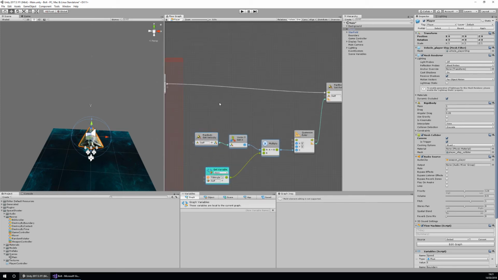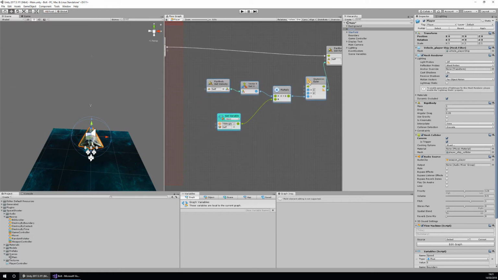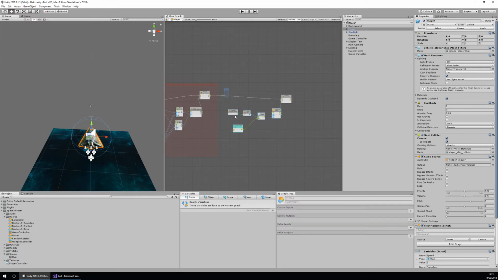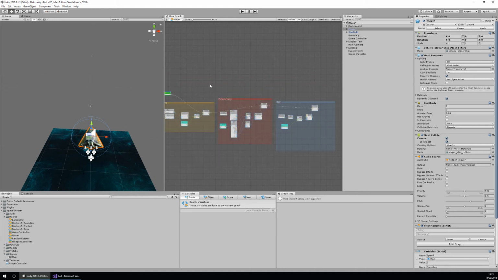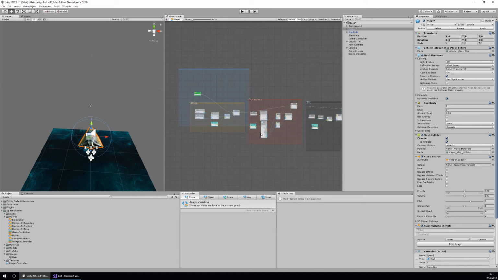So now I'll set this as a group again. So I'll drag it out. And actually I'll set two groups. So I'll set the first group as this, and then we'll name this tilt. And then the second group, we'll set all of these as being our movement. So if I drag it out, and then movement.